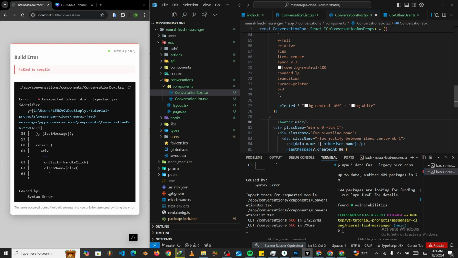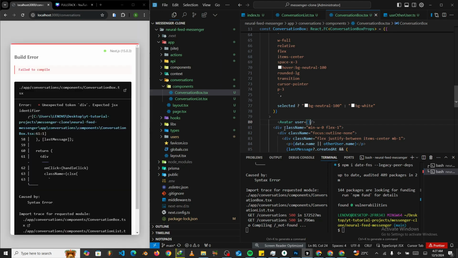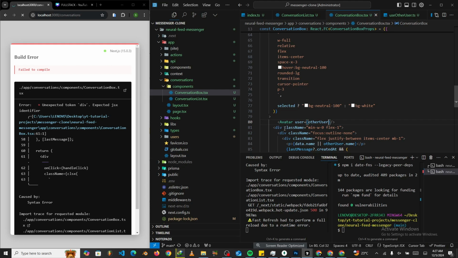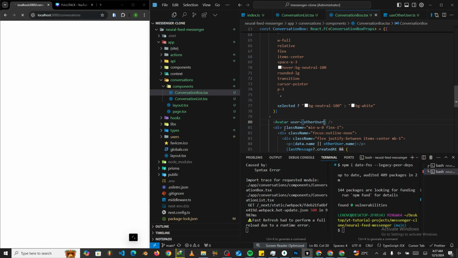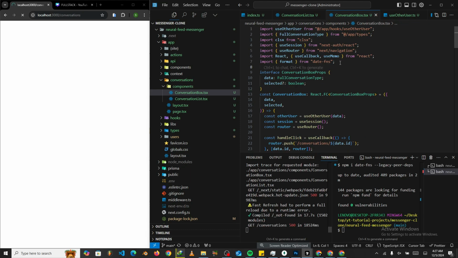Then we pass in the user prop, and that user prop is going to be otherUser. Nice. So that is the Avatar that I'm going to import from here.